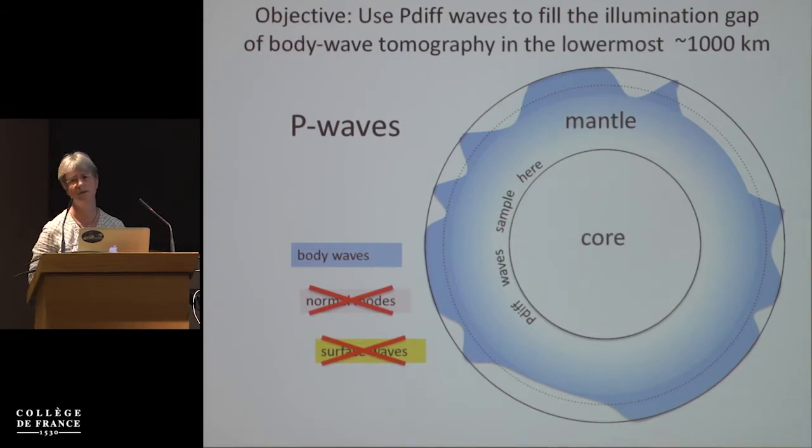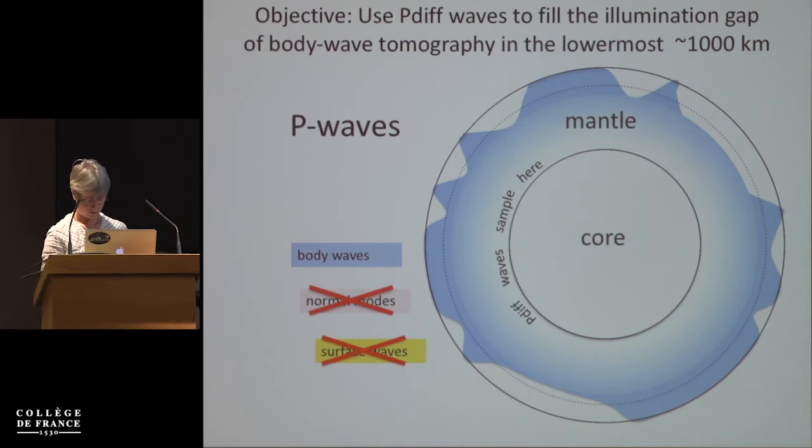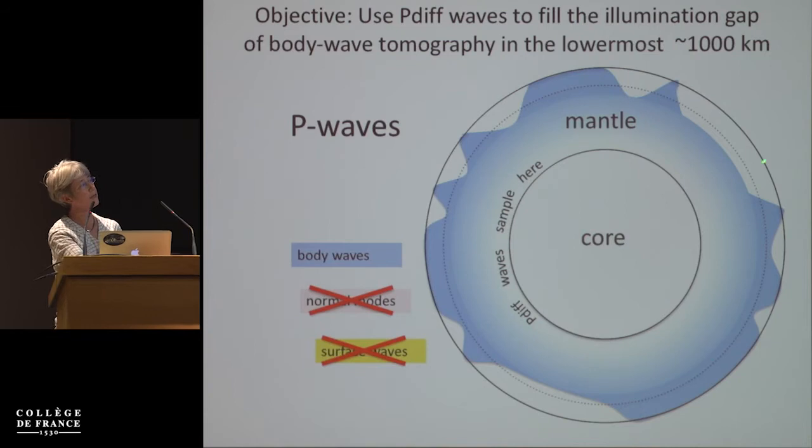And the issue with body waves is that the coverage of the mantle is basically what you see here. That's true for P waves and also for S waves. You can see that the most homogeneous coverage is in the middle third of the mantle. At the surface, it can be very good if you're under continents that are instrumented. The problem is with the oceans. Those are the white areas. They are not instrumented. So these are the oceanic gaps.